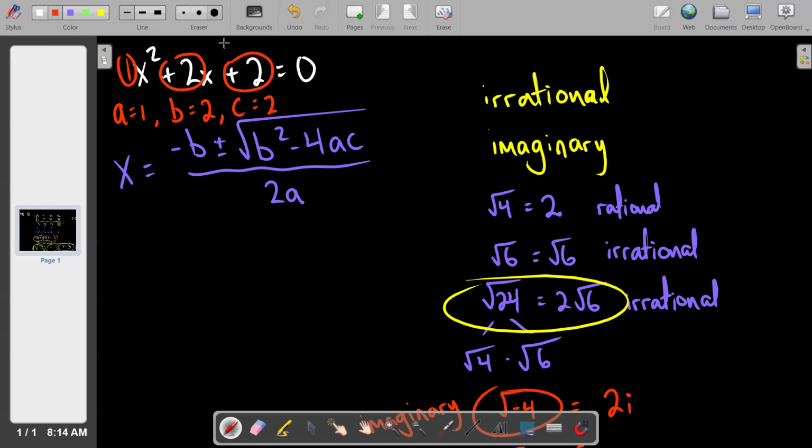Then we just plug those in. Here we go. The quadratic formula says that the first thing you do is take the opposite of b, and the opposite of b is -2. And then you always put your plus or minus sign. That is not called a positive negative sign. It's in between 2 things, so it's a verb, so we call it plus or minus. If there's nothing in front of it, we call it positive negative. And then we draw a square root sign. What is b squared?